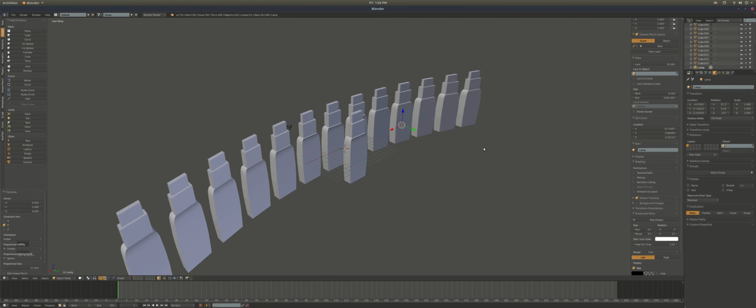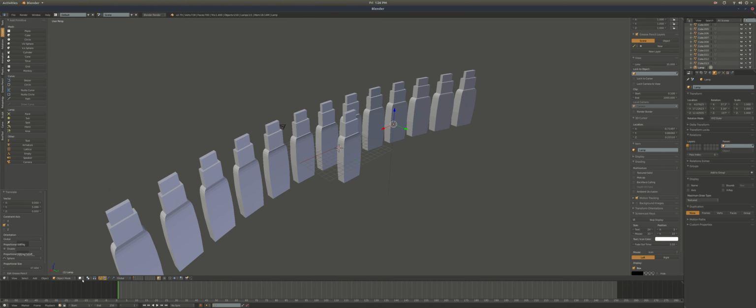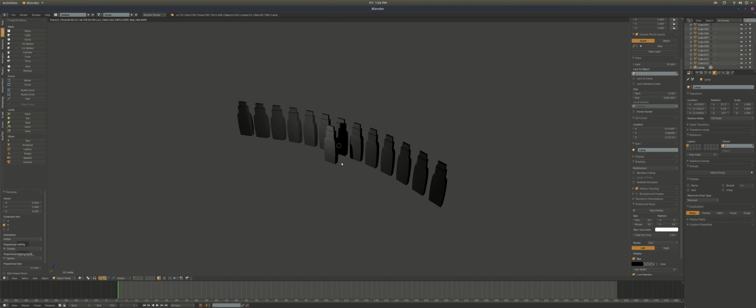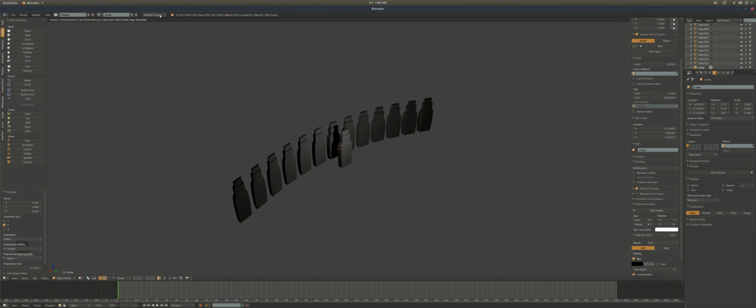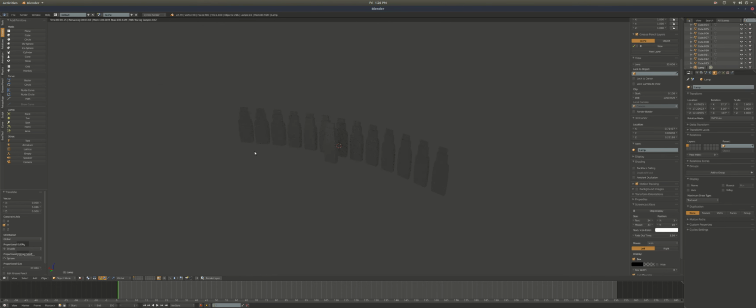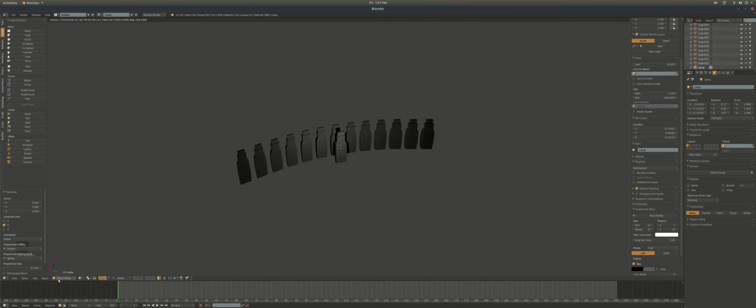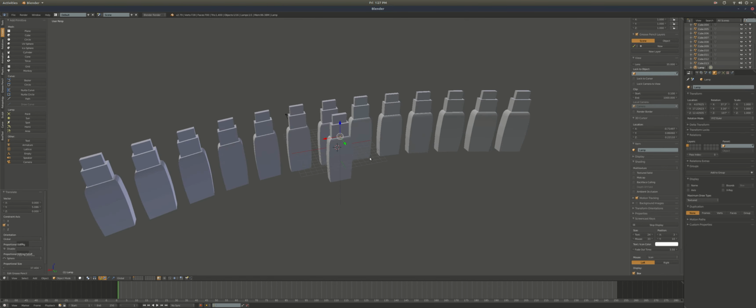But quickly, to demonstrate the rendering, if you just went to your viewport shading down here and clicked rendered, once you have that light in place, it's going to render under Blender Render. You can also do it under Cycles, but Cycles has to be connected in the node editor. So quickly back to Solid.